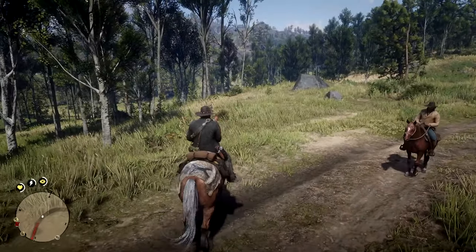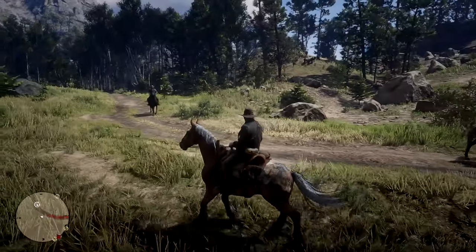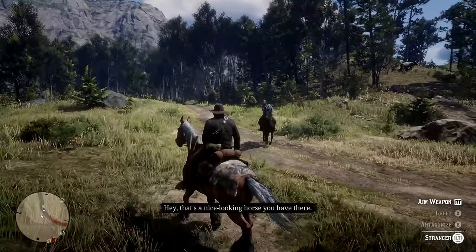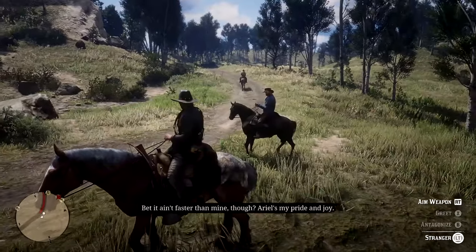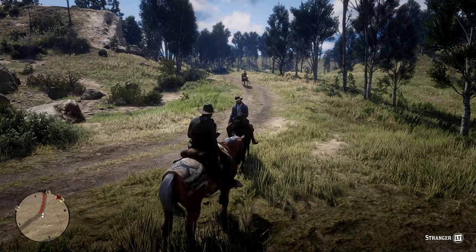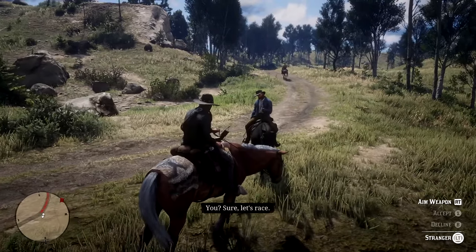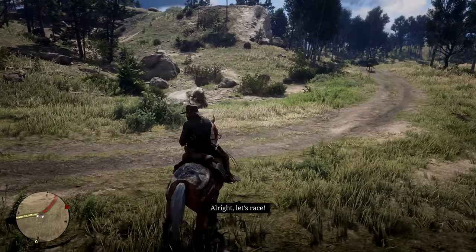Howdy there, stranger. Hey, that's a nice-looking horse you have there. Oh, thank you very much. That ain't mine, though. Ariel's my pride and joy. Oh, yeah? Why not a race to Calumet Ravine? Okay. Sure, let's race. All right, let's race!